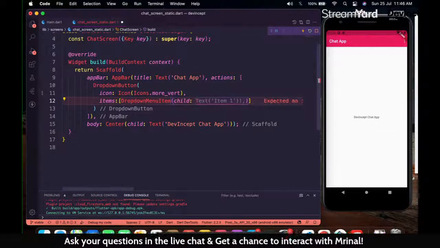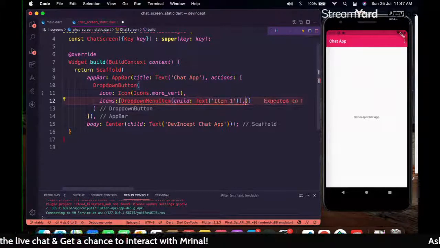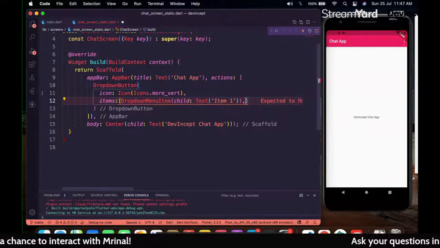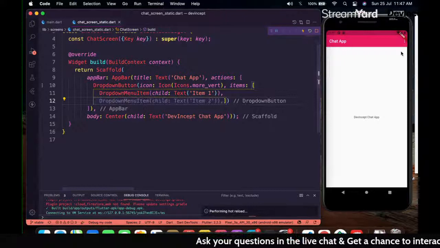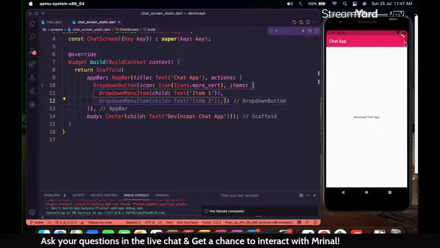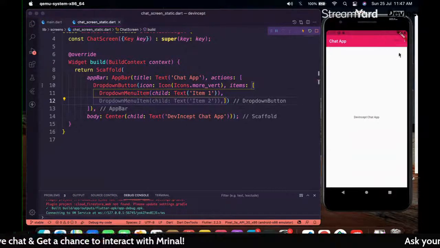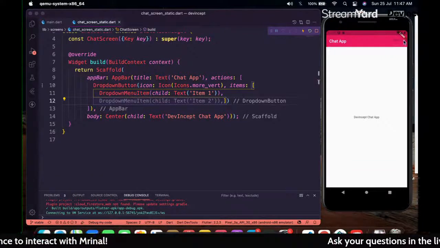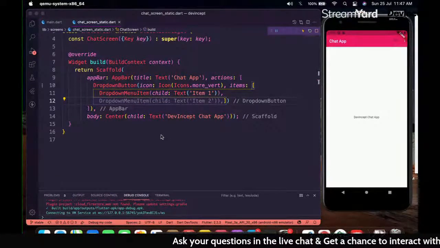In child, you can give it a text like one. I try to save it. You can see that now we have a drop down item available over here, correct? And if you click on it, you can see the item one, correct? It will make the UI appear much better, but it is something which we have achieved, correct?